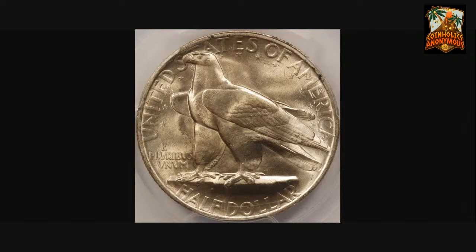So AU50, this would go for $215. And MS66 goes for 475 plus. And welcome in, Shroom Day. Glad to see you, my friend. So that is it for that year. Not a whole lot. They didn't use it to raise money for certain events or anything like some of the other coins were. And that was the highest minted.